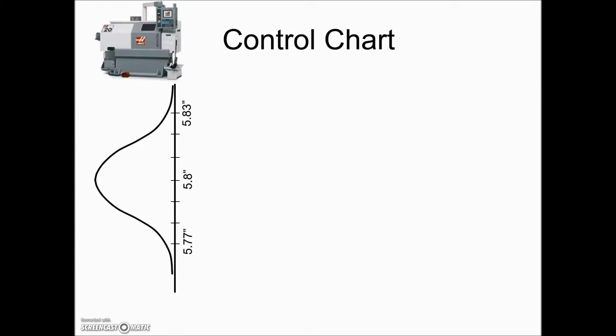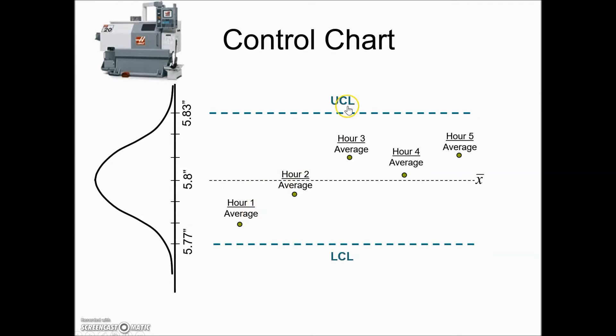We can take that normal distribution normally horizontal and express it vertical and this gives us what we call a control chart. We turn the measurements from this process into a graph. We have our upper and lower control limits and a trained worker can read the control chart and interpret what the graph data is communicating about the process. Is it in control or reliable? We can tell as long as our values are within the boundary of the upper and lower control limits that this would be an in process.